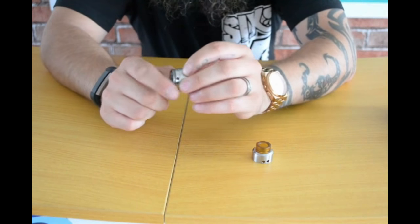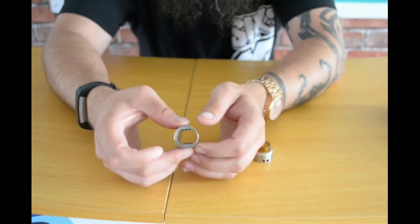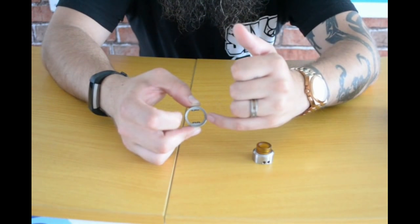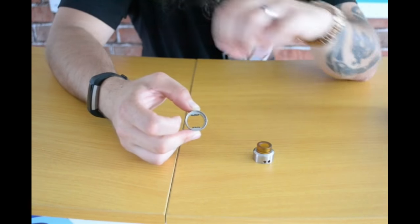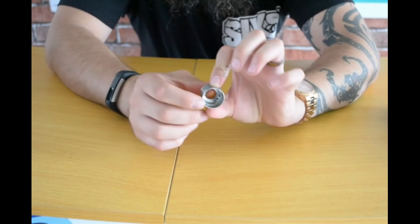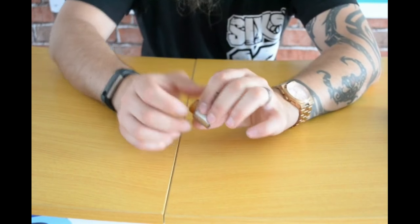This is your centre part of the top cap, which is starting to get a little bit of juice in there. Those airflow tubes actually protrude into the shell — that's to give you direct airflow directly on the coil. I love the airflow on this particular tank. I think it's insane. When they're on like that, you get a nice view, a nice Vandy Vape logo up there and the Pulse logo right on the side. And that's the top cap.